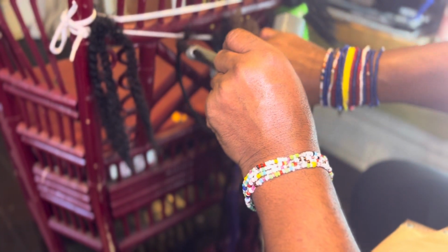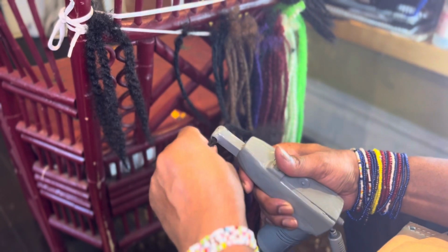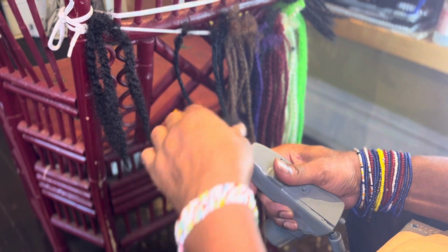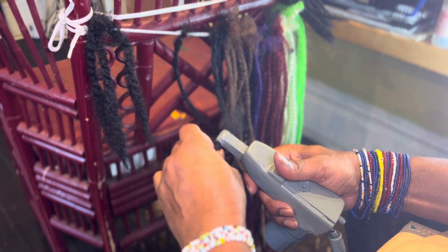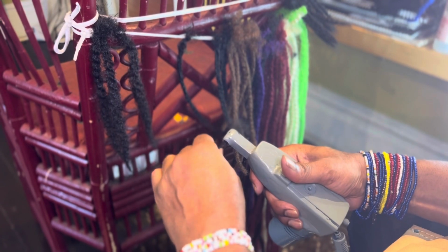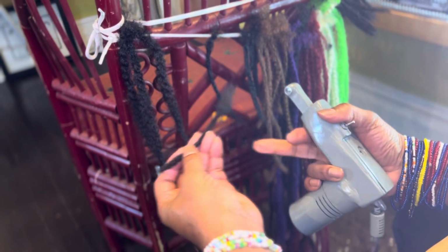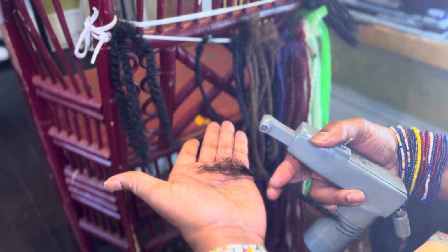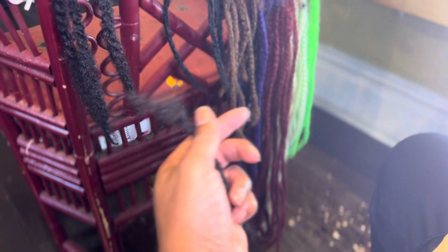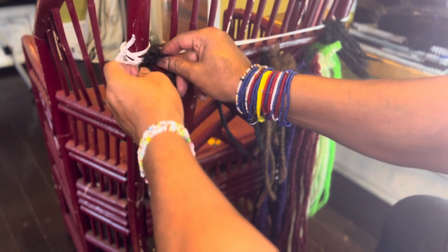Again, here's an example of how I spin. I'm rotating and spinning that hair to make the lock round. And I'm also making sure that I don't break it because I'm in constant movement. Even though it came off of the actual string, I'm making sure that it's constantly moving so it can be even, it can be fluid, and it does not break. Just remember, when you're working on a client's head, or any of these locks that you're building, you don't want to stop the machine. You want to keep the machine fluid and flowing.